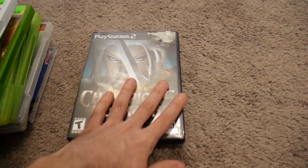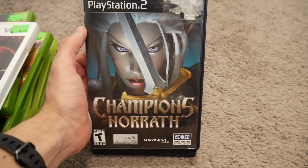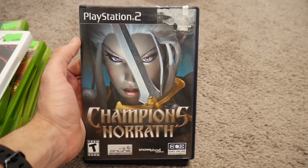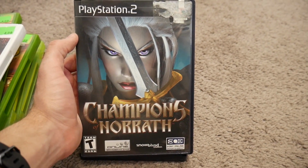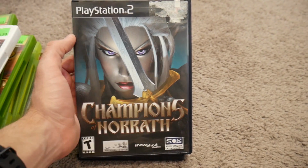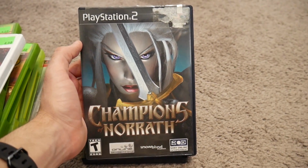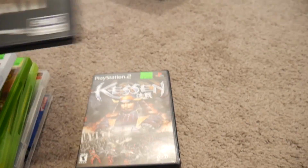And one other thing I want to say on this, this seemed to have risen in price, or I guess appreciated, that's the proper term, because this game did sell enough to become a greatest hits game, which meant at one point it was selling for $20 brand new. So going used for $25 now, it rose up a little bit.